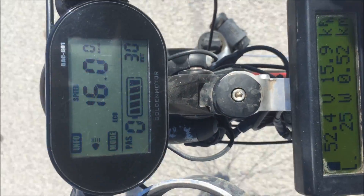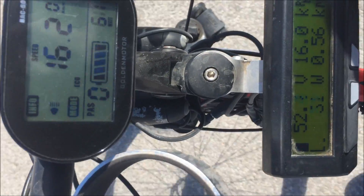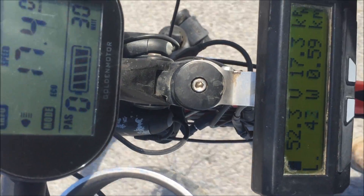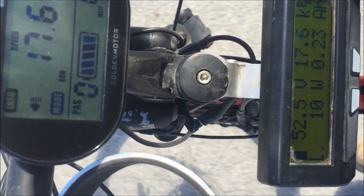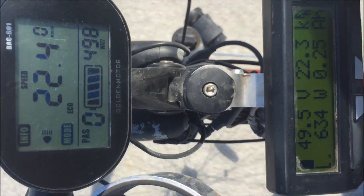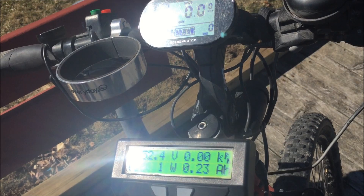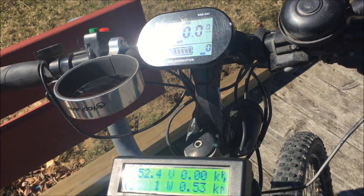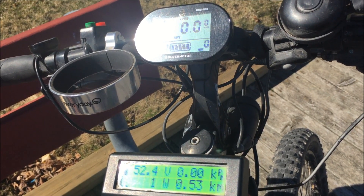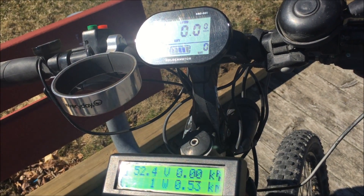It would seem the Smart Display is slightly higher — maybe by 0.1 of a kilometer. It does seem to be a good match though; I would say that's close enough. You can also see the wattage readouts are the same — very close. So I'm running out of road here but this all looks good. I've ridden around quite a bit and I find they are both quite similar in displaying watts, distance traveled, and speed. Although they might be slightly different, it's too close to even worry about. Who knows which one is more accurate, but they're both almost exactly the same.